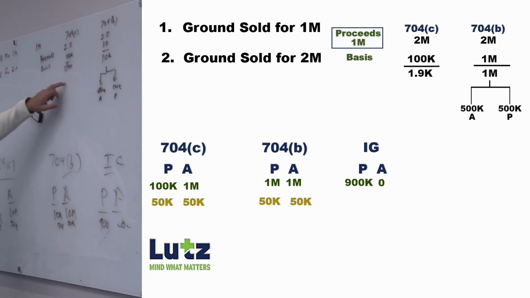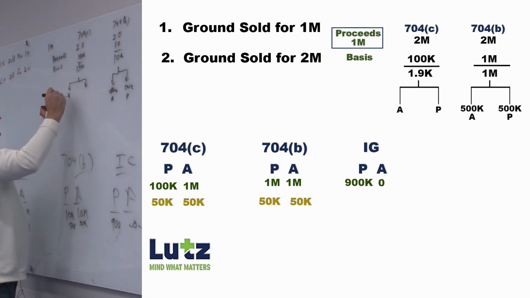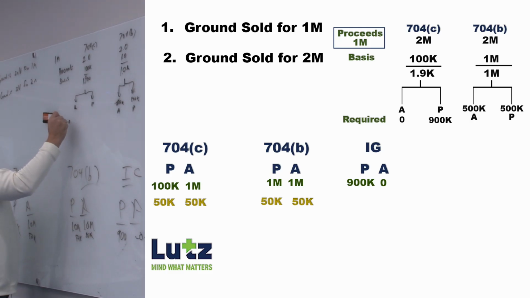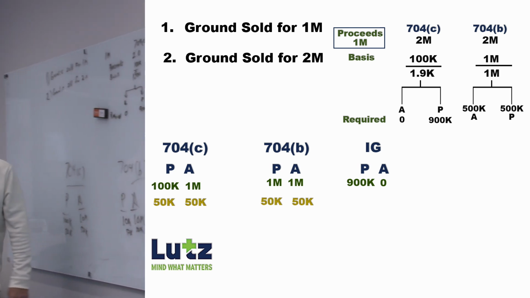Okay? But over here, we have Aaron and Pete. How much required income has to go to Aaron? Based off the 704C percentage that they get, like how it's allocated. How much inherent gain did Aaron come to the table? 900,000. Oh, 0. Aaron is 0 and Pete's 900. How much total gain do we have? 1.9. So you have 1 million left to allocate.